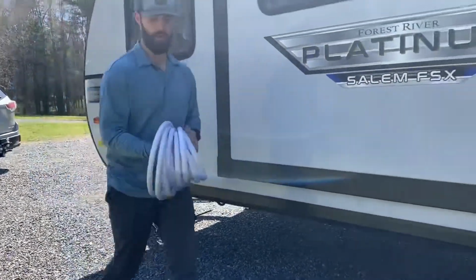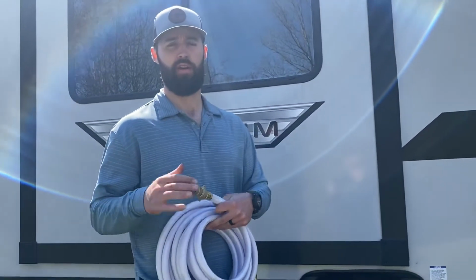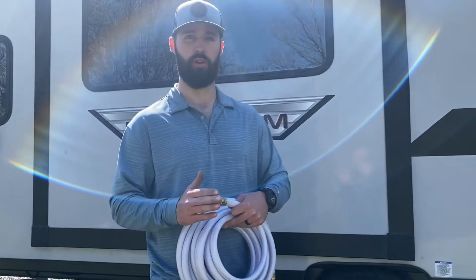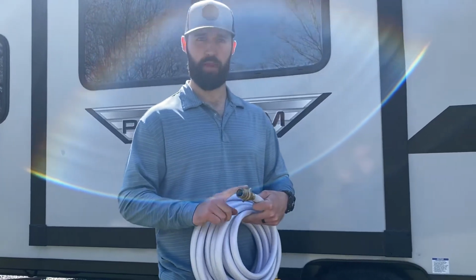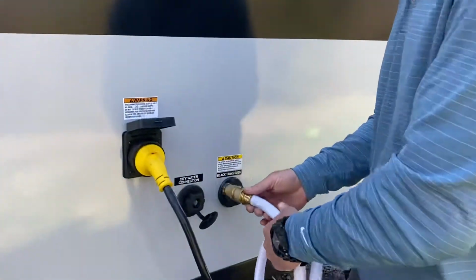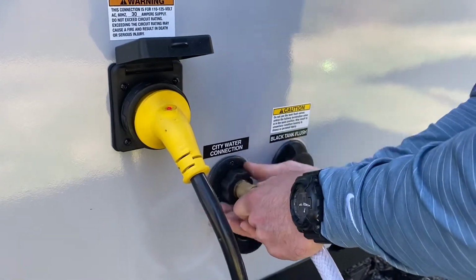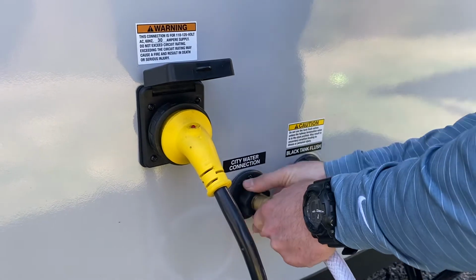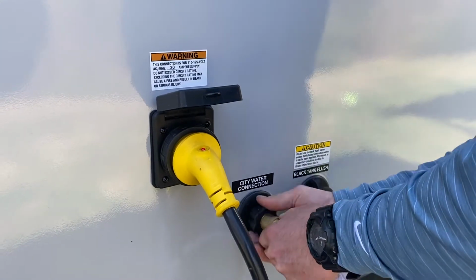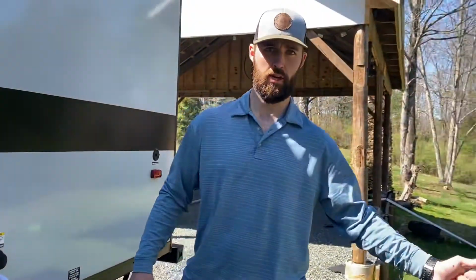There's a hose in the same compartment. All the campgrounds like using a white hose. There's a white hose here. You'll notice on one end, there's a regulator. Just in case a campsite has really high water pressure, it's not going to ruin any of the pipes in there. We normally keep this on, but this is going to be the end that you put into your camper, right beside the power. It's called a city water connection. Hook your water up. And then of course this end would go on the spigot at your campsite.